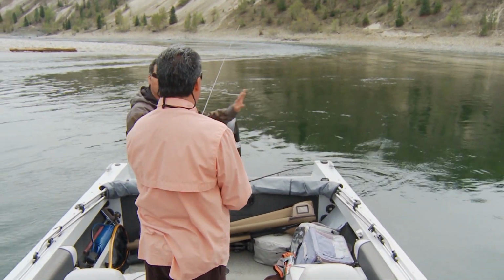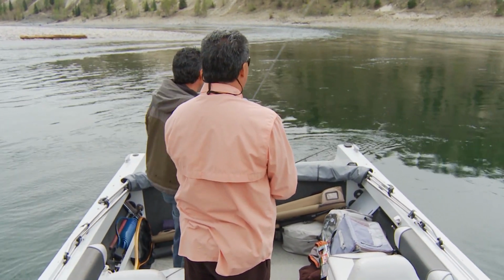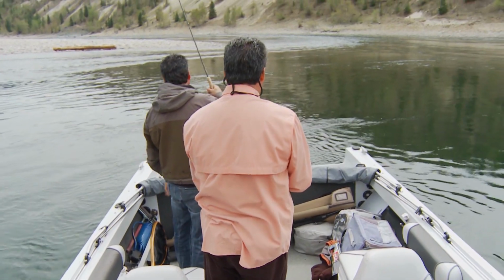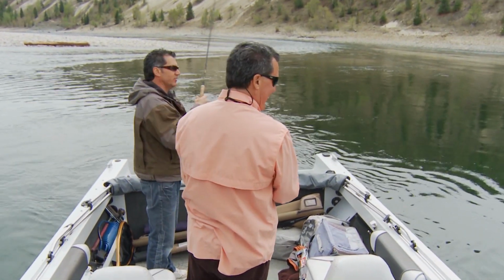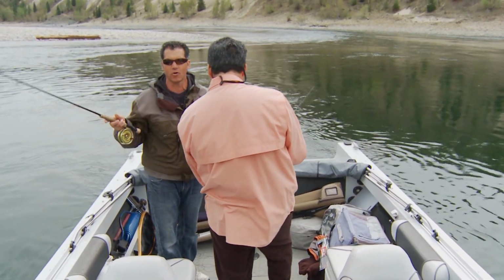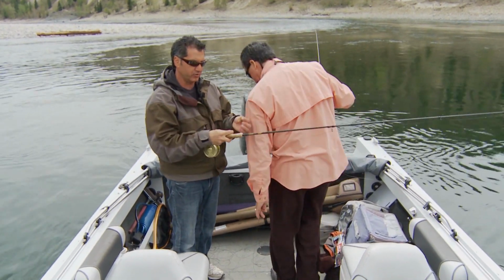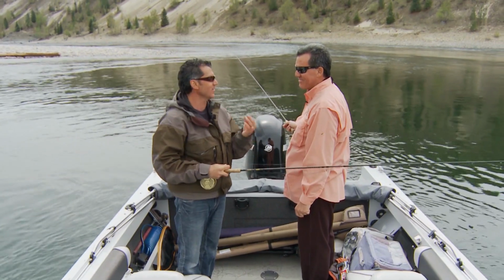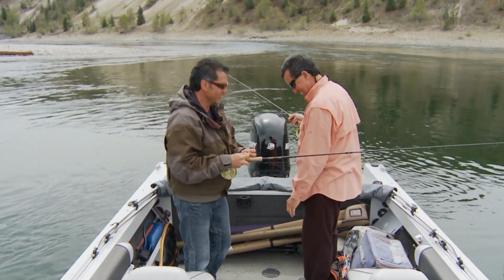We got the live cut. You know what? There's going to be tons of fish back there. There's a lot of fish stacked back in that. If I was smart, I'd change my hook. Here's a tip. How many have you lost? I've lost a ton, and why is because I bent this hook out earlier on a bigger fish. Look at it, it's still kind of bent open. So if I was really smart, I'd take it off, put a new one on, but I'm not. So I'll just keep trying it.